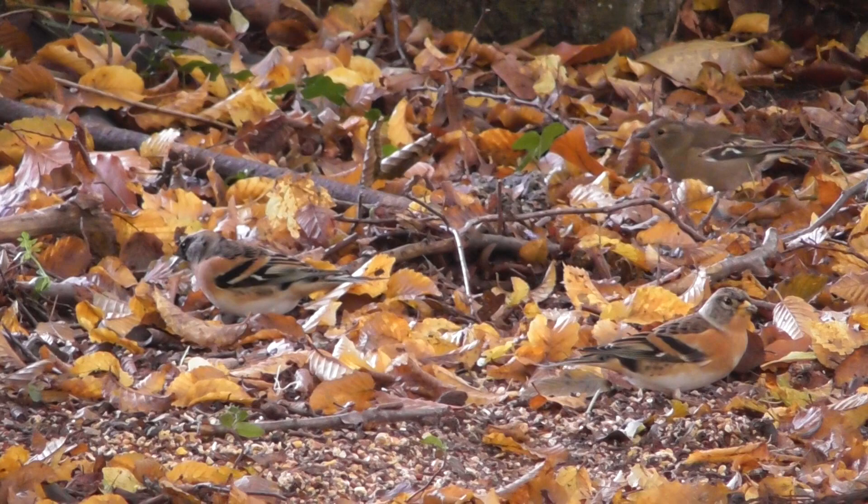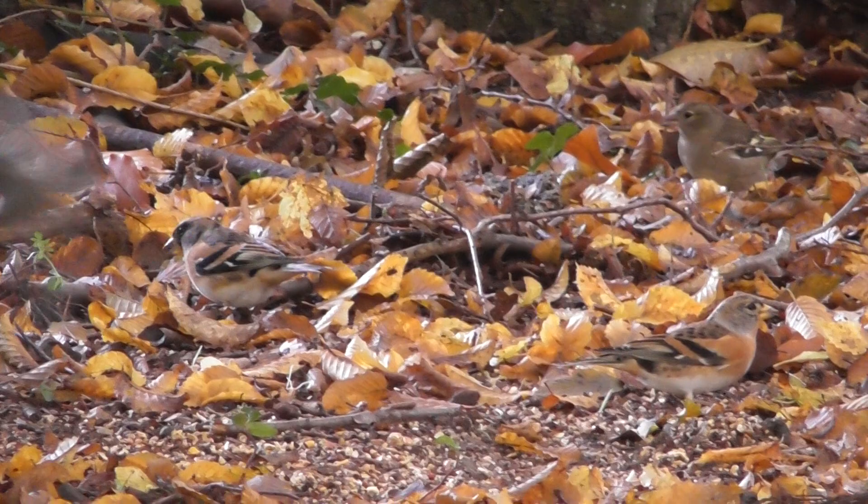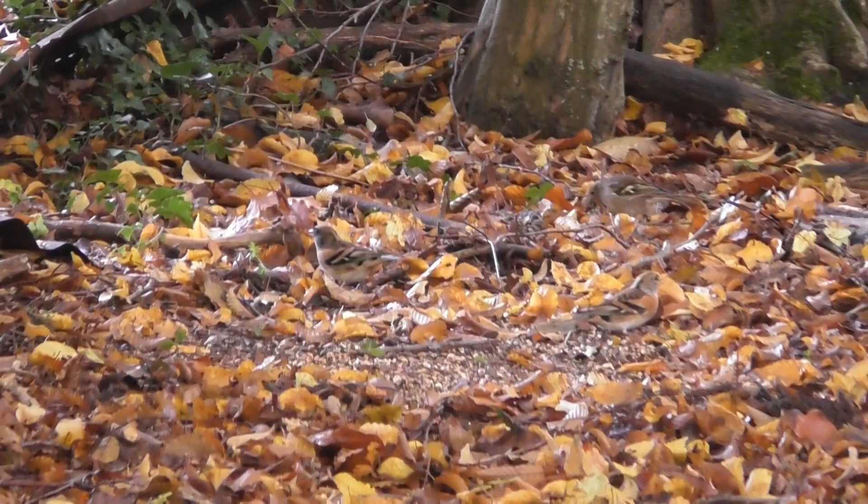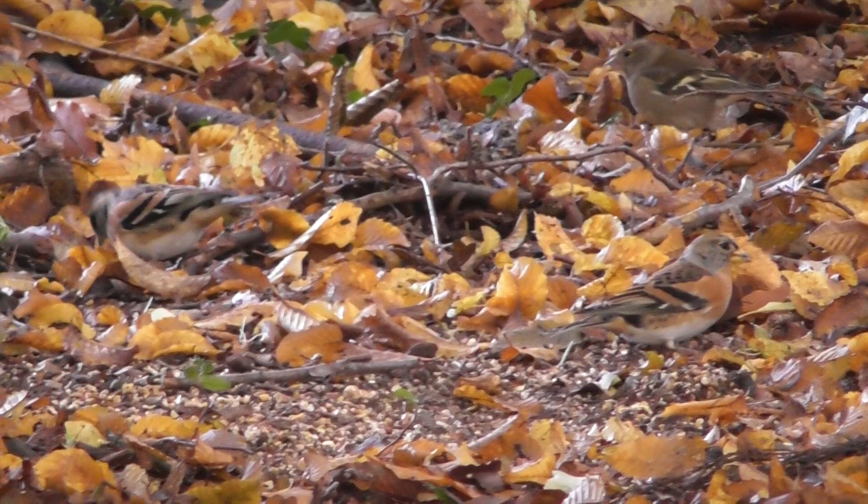Obviously going through all the litter and feeding off the ground. They do tend to feed on the ground. You can see a lot of it is stuff that the other birds have knocked out of that feeder. Absolutely. Sometimes the whole thing — there is a little alley down here and sometimes it is down here.